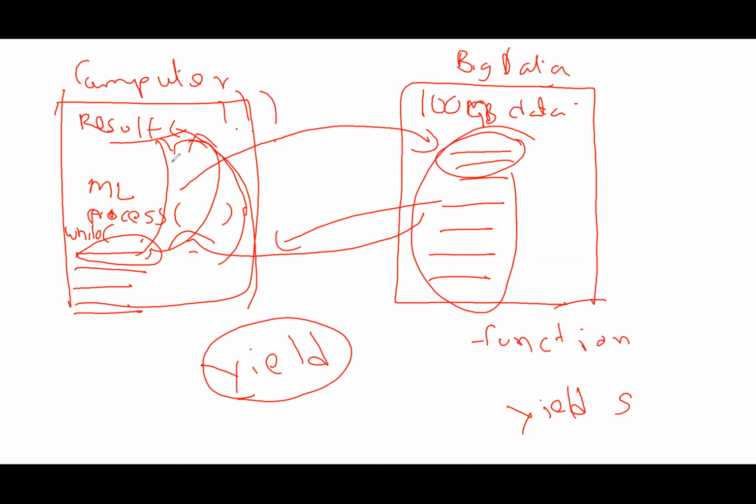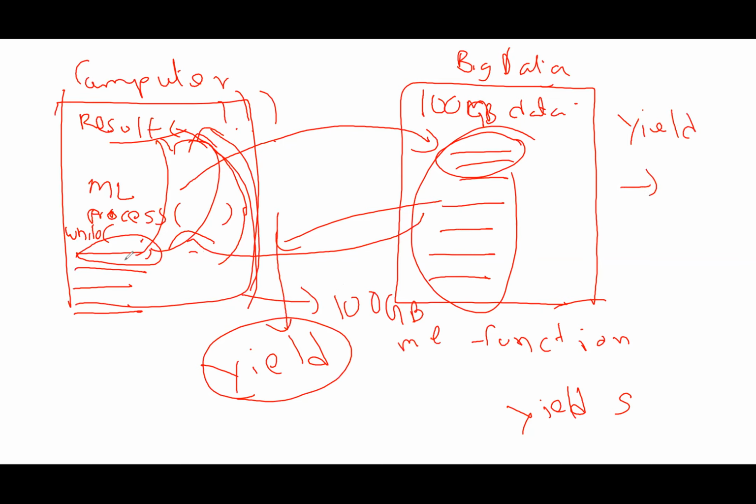Any questions on it? Does it make sense why we need something like this? Because let's say if we don't have yield, you have to keep waiting for the entire data chunk to come here. So your computer needs to have 100 gigs of memory which is free. And second thing, you have to wait for all the 100 gigs to process and then send the data here.